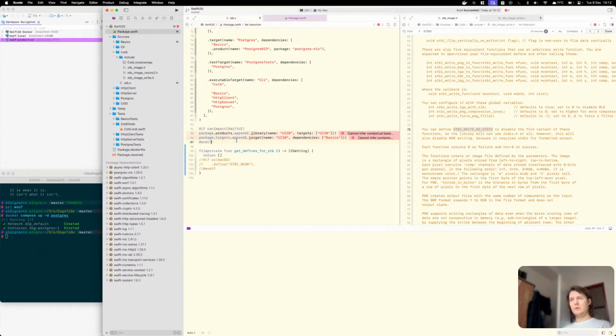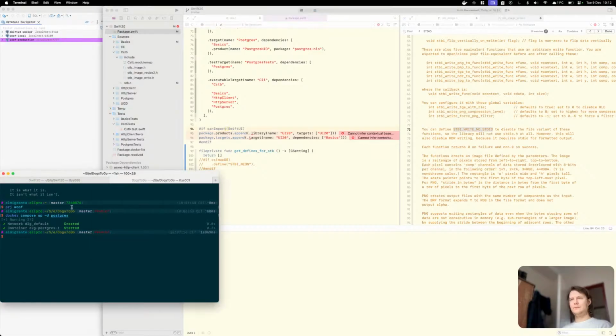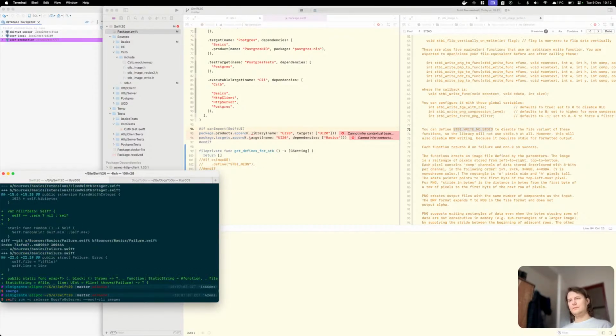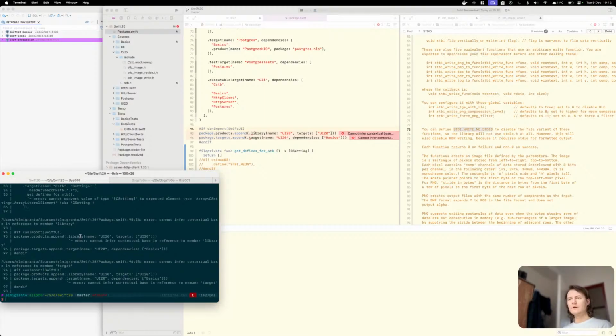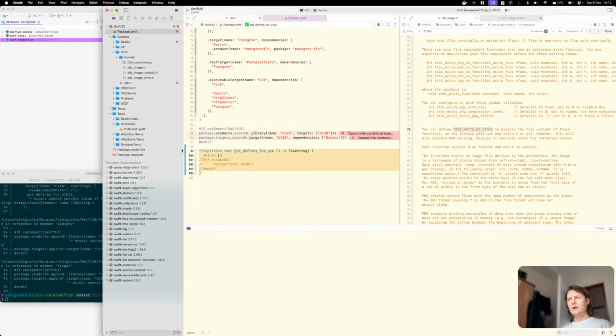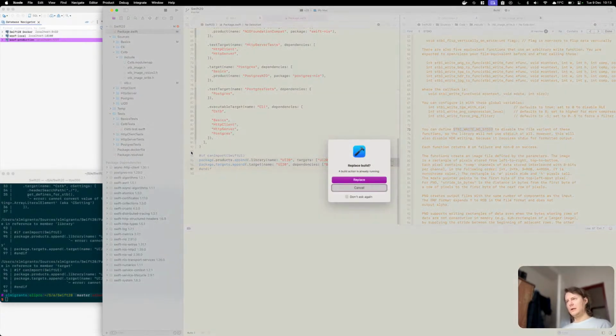And somehow I broke it. Cannot infer contextual base. I just want to do some stuff. Why did it break when I added some stuff in it?